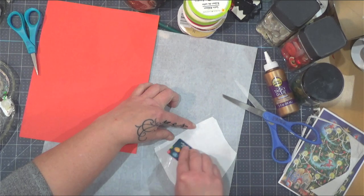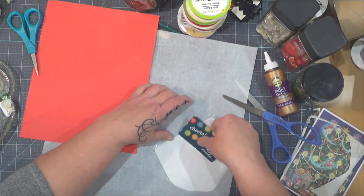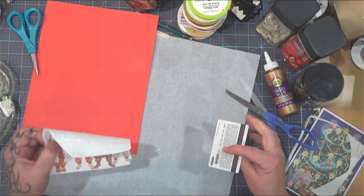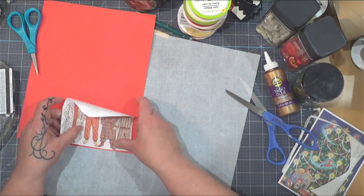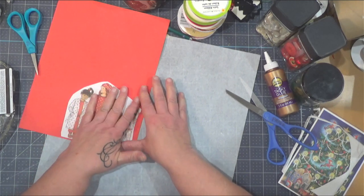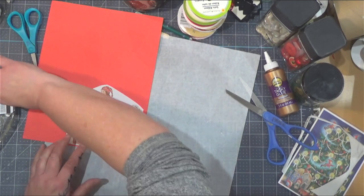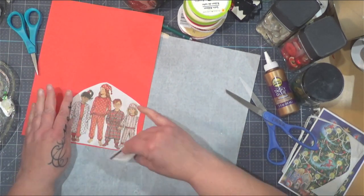Now I am using Aileen's Tacky. I have a few other glues on order, so videos shortly after this may start recommending other things. Aileen's Tacky does bubble in a lot of cases. I don't, for the most part, mind that. In this case, it looks like it's going to be just fine. Glossy magazine pages seem to bubble worse with it.